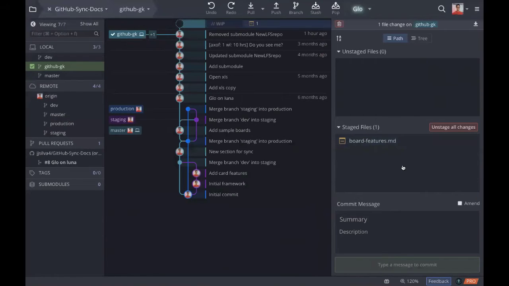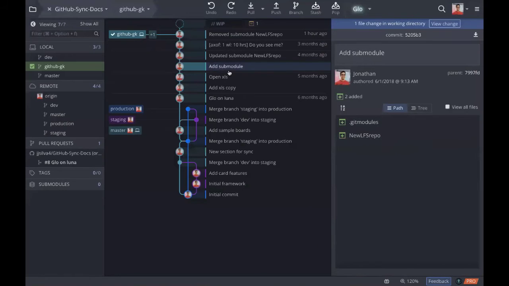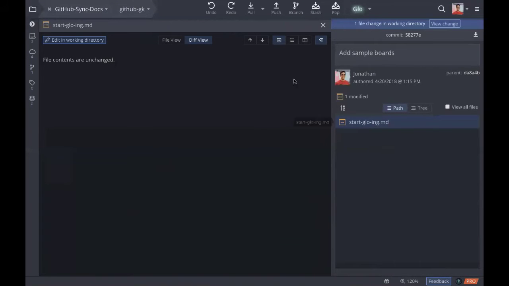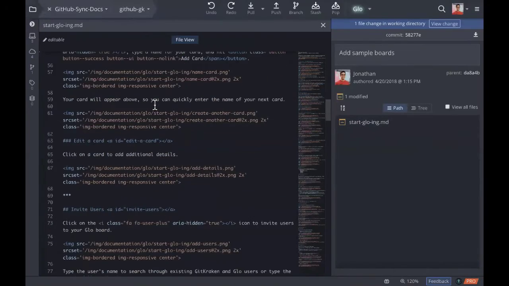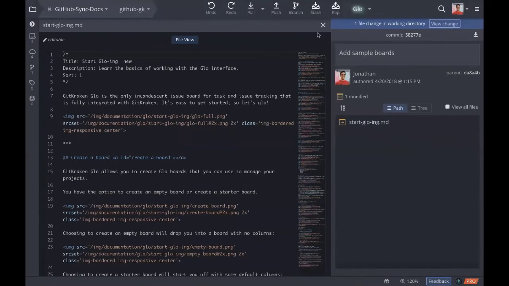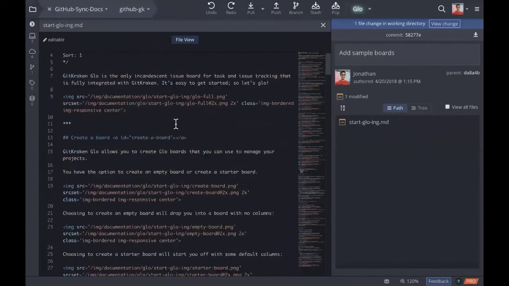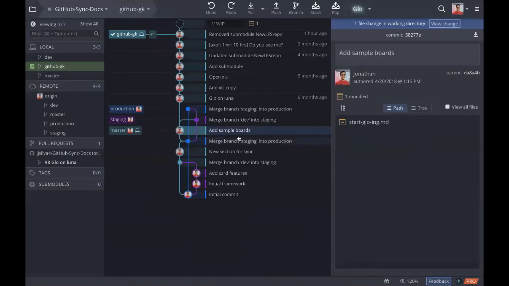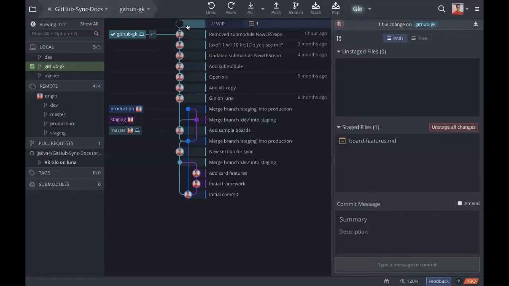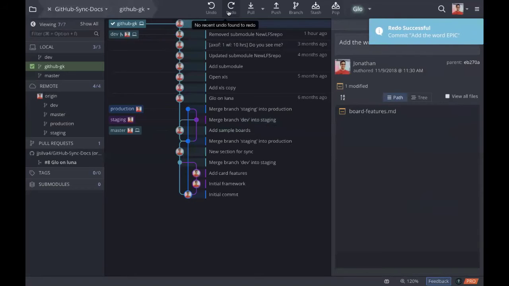And then when you do make the commit, as Jonathan has been clicking through, it's basically like a time machine where you can look back and see exactly what your repository looked like at those different points in time. So here, in this case, I added this file so I can look and see what the state of this file was. And even cooler, before I undid the commit, now I can redo it. And there it is. All right. Nice and easy, right?